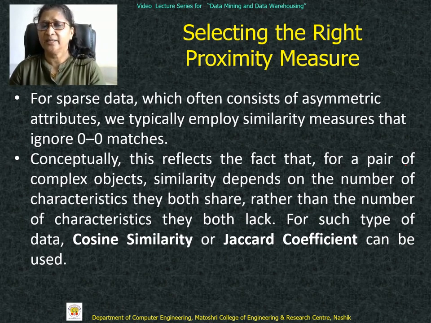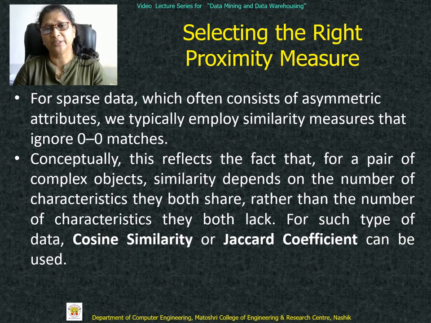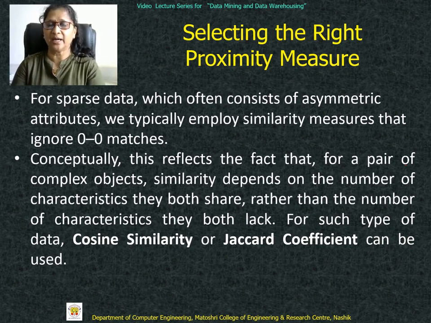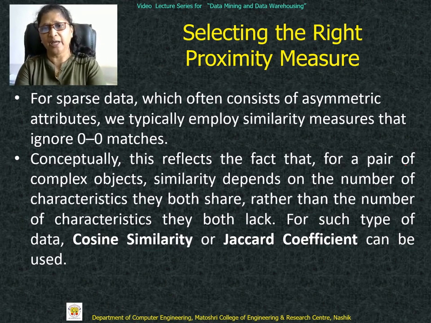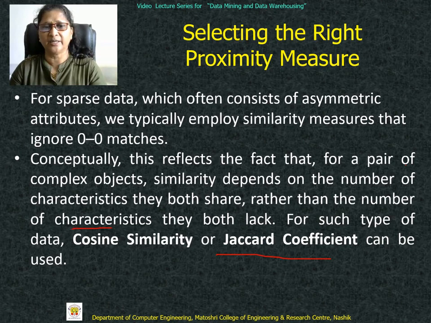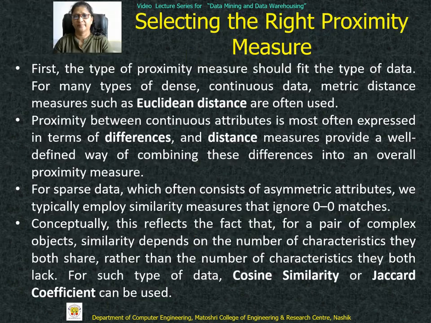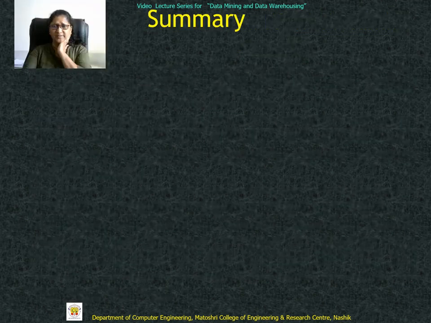We learned this in the second video, where we learned proximity measures for binary attributes. And we learned that when we have symmetric data, then we go for the simple matching coefficient. And if data is asymmetric, then we ignore attributes where both the values were 0 and we go for the Jaccard coefficient measure. And cosine similarity we shall be learning in the next lecture. So these are general observations that may be helpful in selecting the right proximity measure. So these four we just learned.